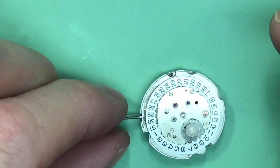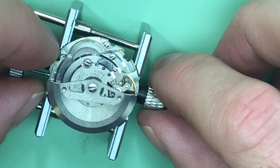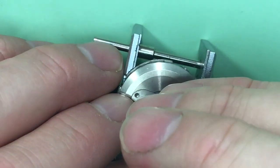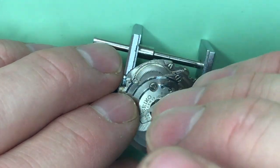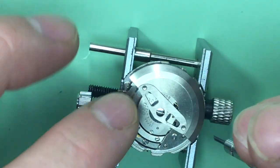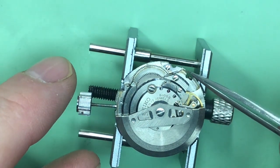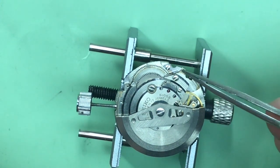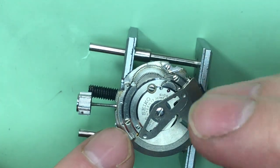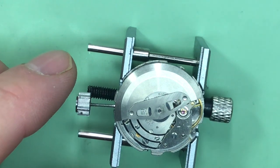Here's your dial spacer, and there's the heart of the movement. We'll get this in a movement holder and start going to town. Let's check out your rotor before we take it off — it's pretty tight, no real brassing around the edges. Usually when the bearing goes bad it's indicated by scoring, and you can see some very slight scoring on the edge. These get loose over time, rocking back and forth, and start to wear on the outer edge of the movement.